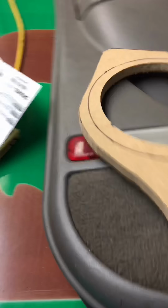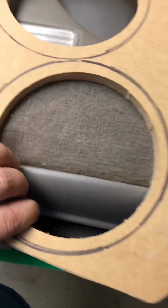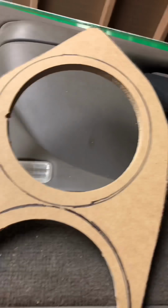So I went ahead and used the Dremel tool to cut these holes, and as you can see, it cut pretty darn good. It was actually really easy. It only left a couple little nicks here and there, nothing a little bit of sanding won't take care of.